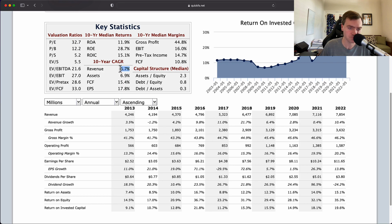I mean, you see, they're turning revenue growth of 6 to 7% into free cash flow growth of 15% and EPS growth of 17%. Those are very strong numbers. I mean, you're seeing operating profit triple over the course of the decade, even though revenue didn't even double. So you're seeing some operating leverage. The operating margin's grown from 13% to 20%. Very, very strong. You really like to see that. In addition, they are paying a dividend. So it's not like they're getting this all without paying dividends. They are paying dividends.